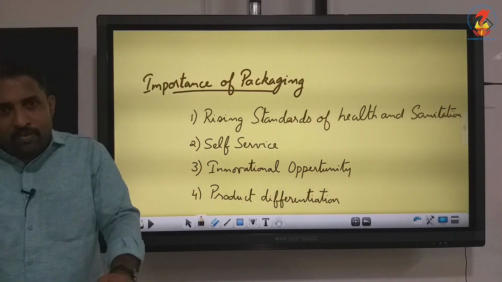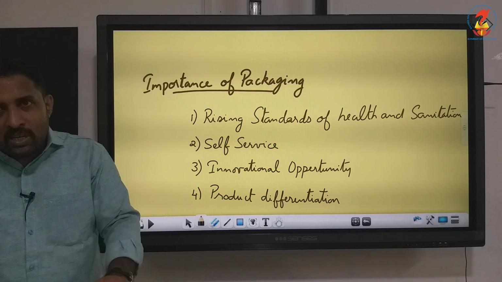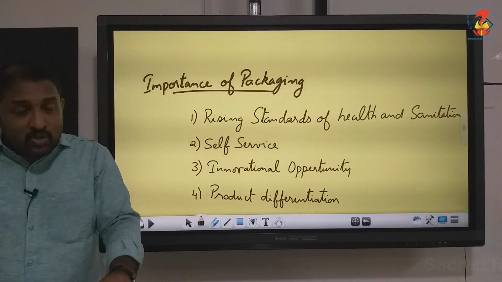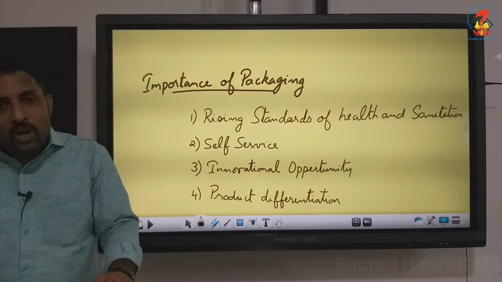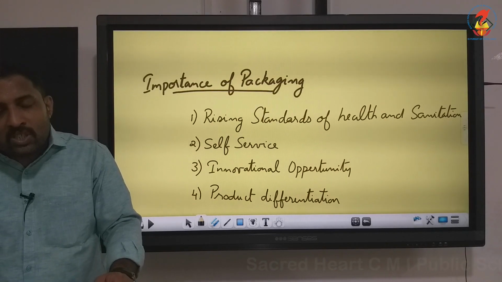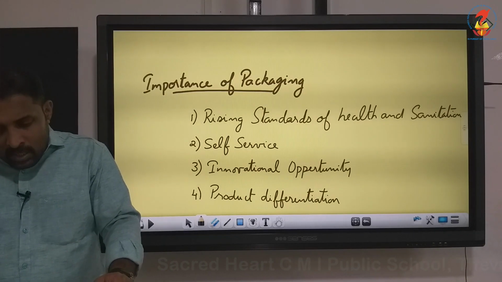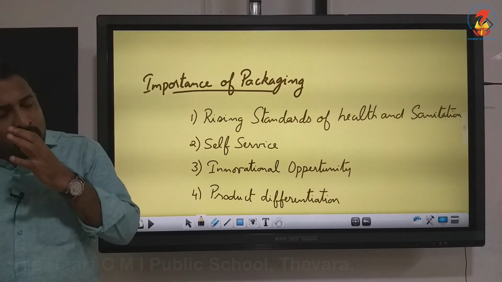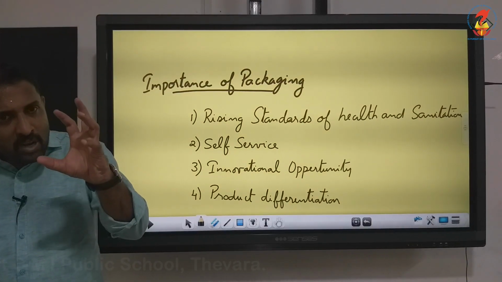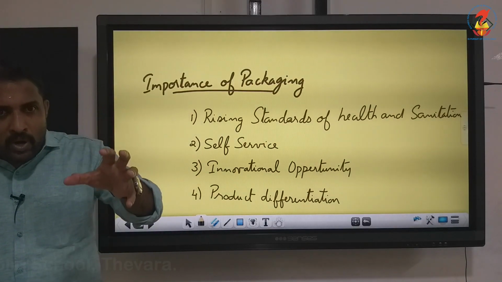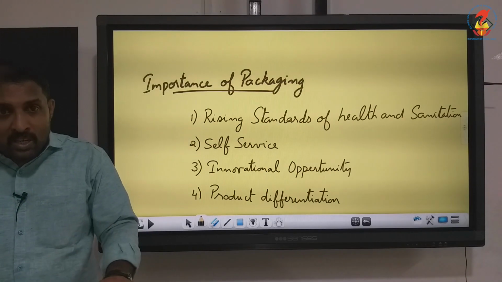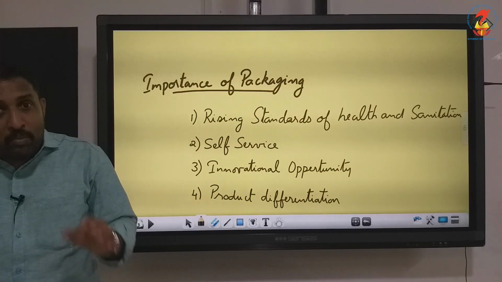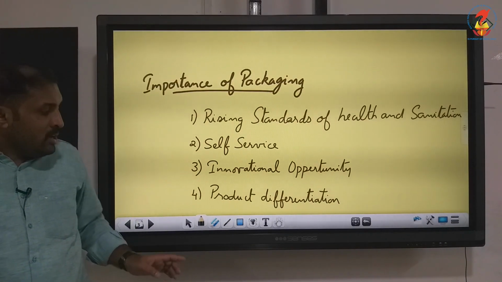for hair oils of a particular nature, one color is there. For shampoos for oily hair, a color is used. For normal hair, another color is used. So if you are looking at the packaging itself, a customer is able to identify the material or the color or the size of the product, so it is helping us to differentiate the product from another product, as well as within the product line itself, different natures we will be able to identify. Product differentiation is facilitated by packaging.